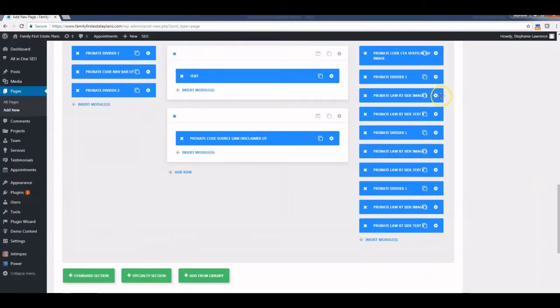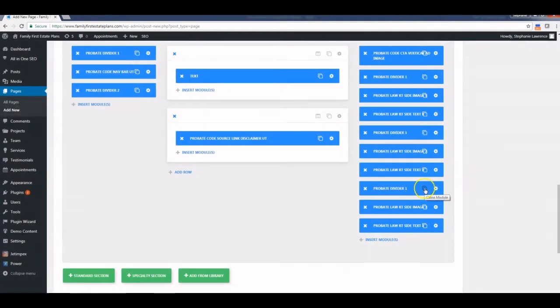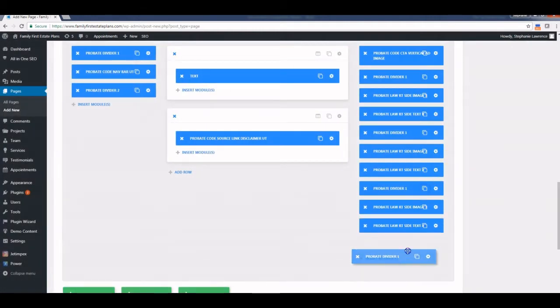Okay, so far I've got the image 1, text 1, image 2, text 2, image 3, text 3, and all of them have been divided up with these dividers. And I want to go ahead and copy another divider and just drag and drop it.